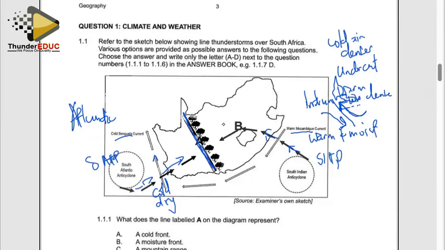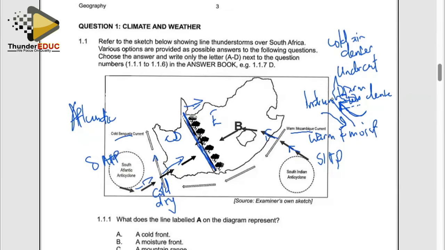So for the same reason, on the eastern side is where we have the warm and moist air being fed in that direction, and we have cold and dry air being fed from the western side. So we experience rainfall on the eastern side of our moisture front. And with time, our moisture front will gradually move in the eastern direction like that. The more the cold air is fed, it's going to undercut and push warm air, and the moisture front is going to gradually shift towards the eastern direction.